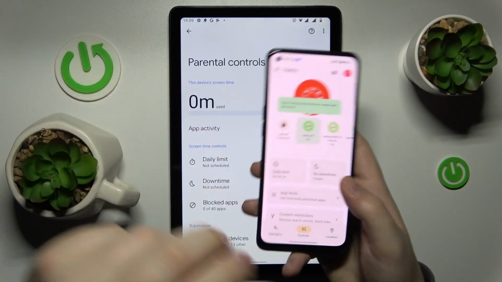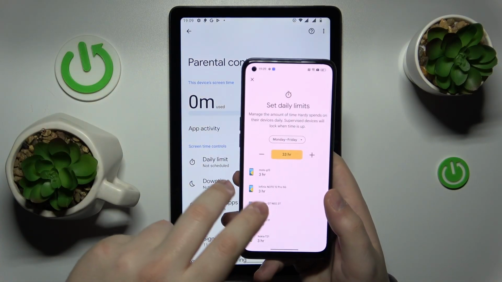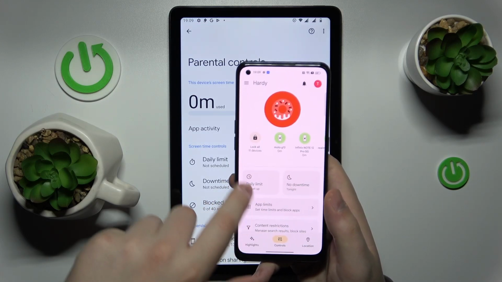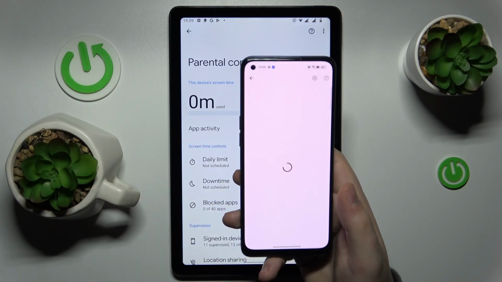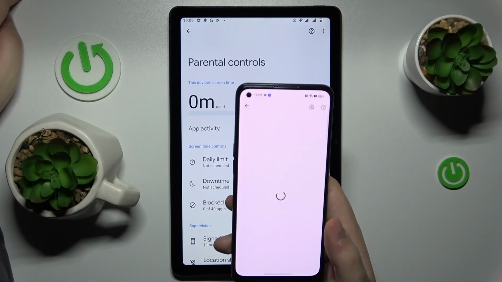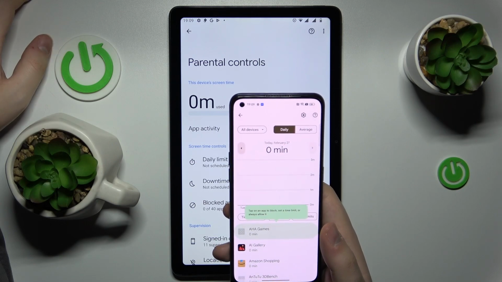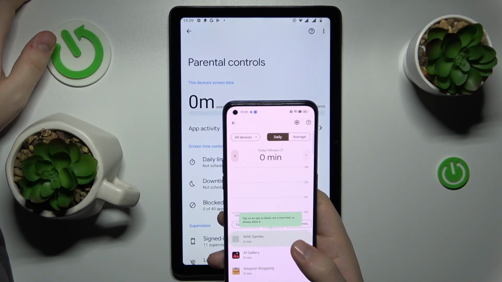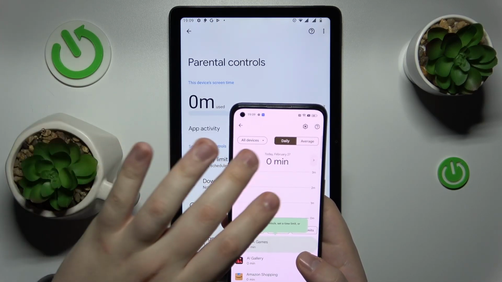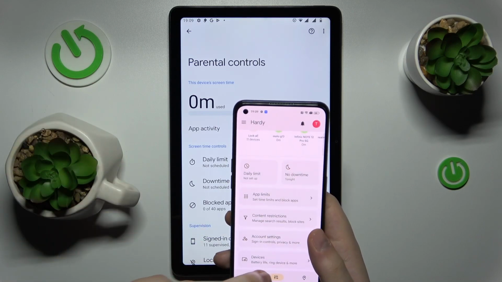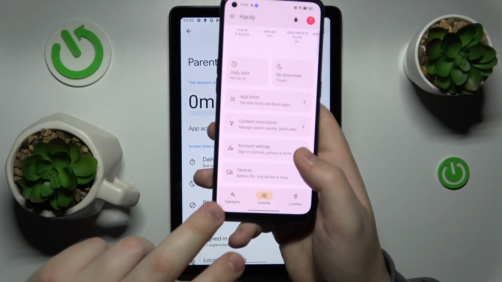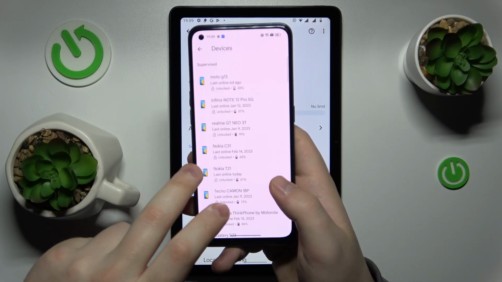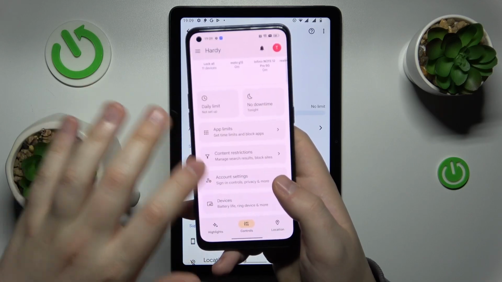So you can do such things as setting up the daily limits for your child account usage, set the downtime routine, apply some app limits, which means turning on and off apps or restricting the particular app usage to any time frames. Let's say you want your child to use the Amazon app for not more than 1 hour daily, as well as see your child's activity, app activity in particular. You can configure the account settings, as well as manage devices if you have multiple added to your family.